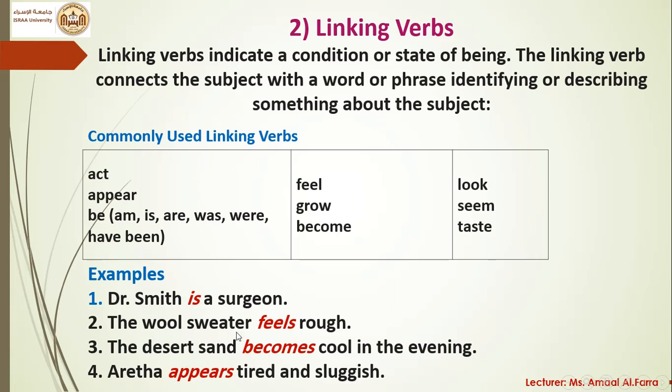Number 2, the wool sweater feels rough. Feels also is a linking verb. The desert sand becomes cool in the evening. Becomes is a linking verb. Aretha appears tired and sluggish. Tired and sluggish. These words are connected by the linking verb to describe something about the subject, that is Aretha. So they are saying something about the subject, connected with it by the linking verb appears.